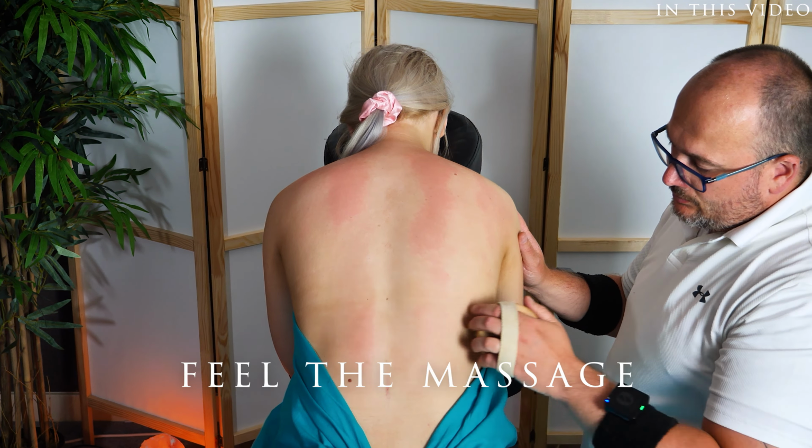Circling the fingertips around the shoulders and up over the traps, up the nape of her neck. And now just gently up and down her spine.